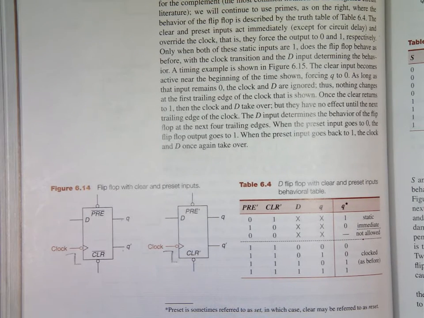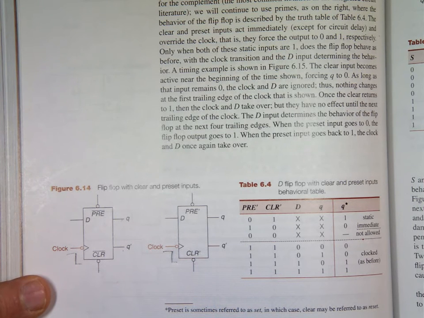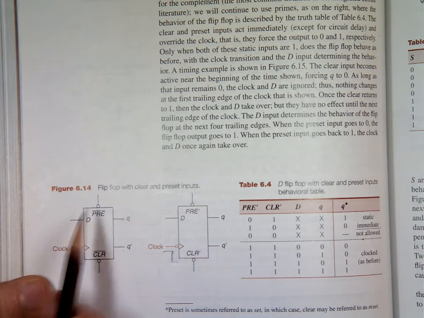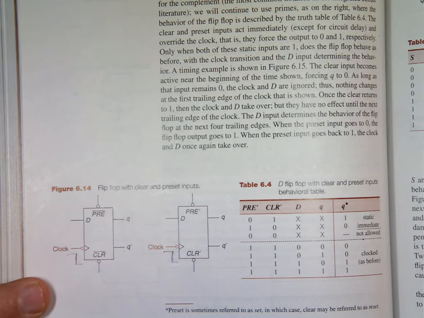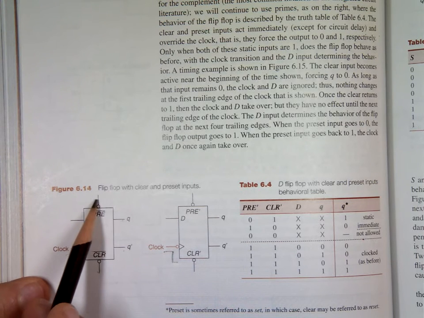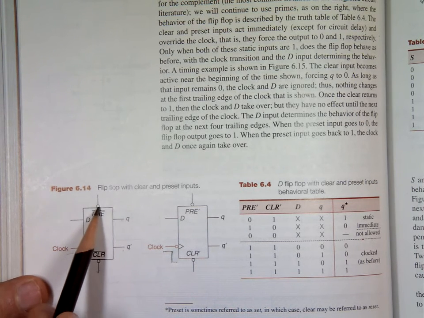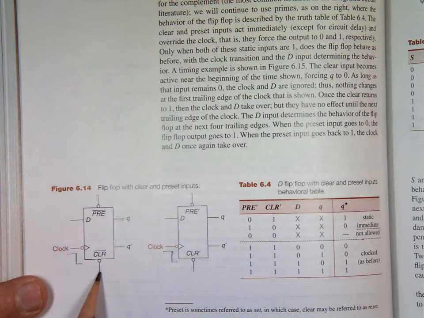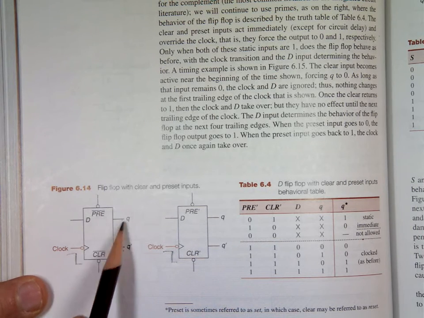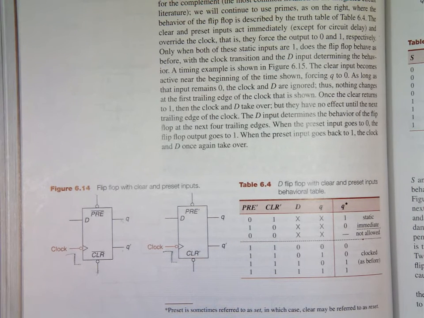So you can have the initial value, as I said before, be 0 or 1 based on what you attach to these two. If you want it to be 0, you ground this one and you make that one high. If you want to make it a 1, you ground this one, the way it's designed, because there's a bubble here. You ground that one and you make this one high. So it's going to make it a 1. So we can have it any value we want.